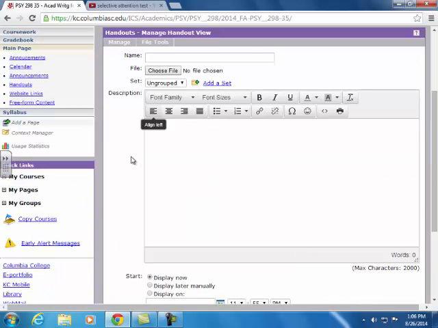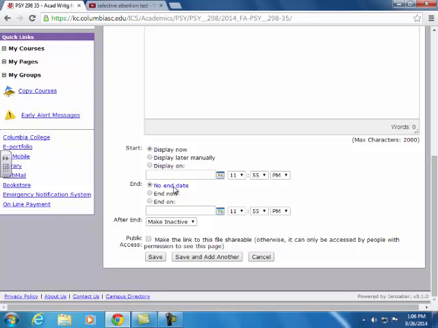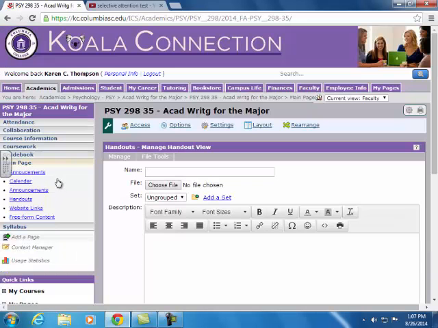And then once you've chosen your file, you can choose when to display it, when to end the display. So you can display it all semester, for a syllabus, for instance, display now, no end date. If you want it to really be organized by unit, such that it stops being displayed when that unit is over, you can start on whichever date and end on whichever date. So handouts and bookmarks are really two very easy functions. But again, if you want to have handouts that are specifically tied to an assignment, then you can just put that in your coursework file upload. Okay, here's the article I want you to read, here's the questions that go with it, and they're together. So that is up to you. But there are multiple places to put a handout.